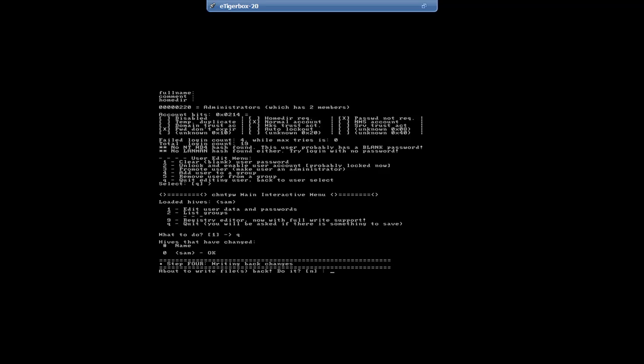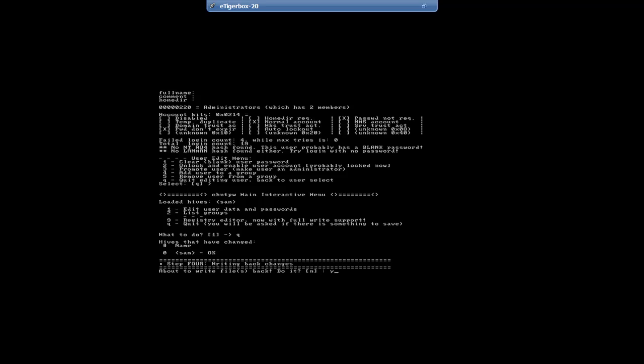Okay, so I need to write these changes back. So right now we basically reached into the data drive, which was really the primary C drive, pulled that same file into memory, we read the contents of it, now we change the contents of it in the Linux memory, and what we're going to do is write that back into the real SAM file.